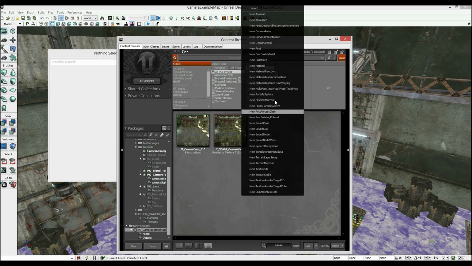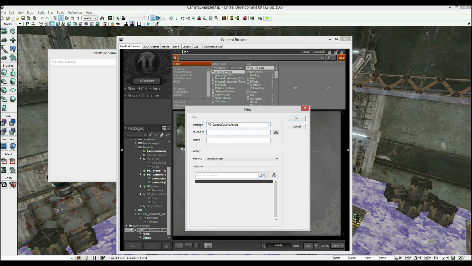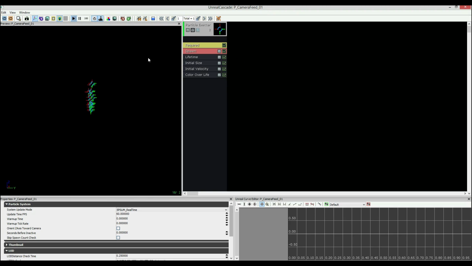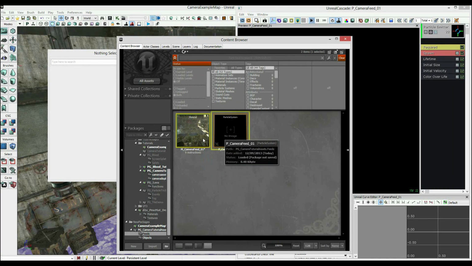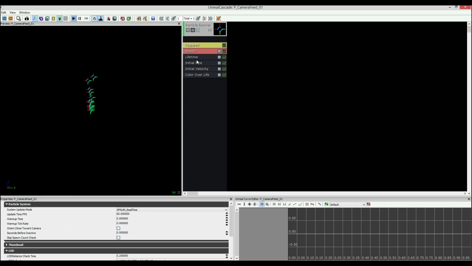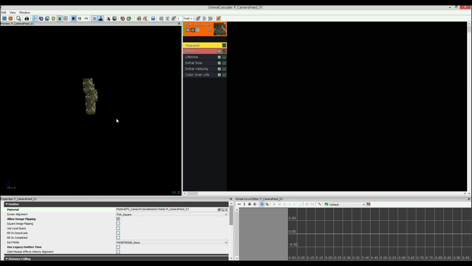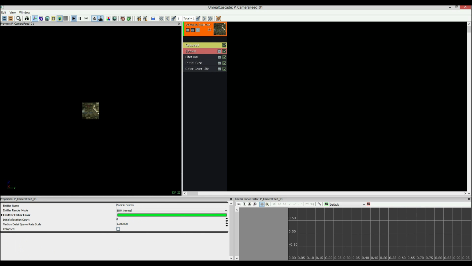But the one thing, as I said, I want to stress is that if I go to here, I can right click, I'm going to make a particle system, just as an example. And I'm going to call this feeds, just like before. And this time I'm going to call it P underscore camera feed, let's call it 01, okay. And if I want, I can actually go ahead and get the material that we've created. Under require, just tick it in. And you'll see, I'm going to get rid of the velocity node. We're actually able to make particles that are using these cameras.